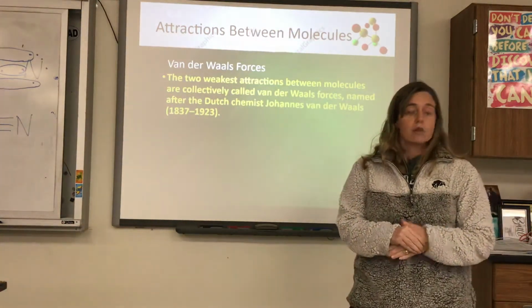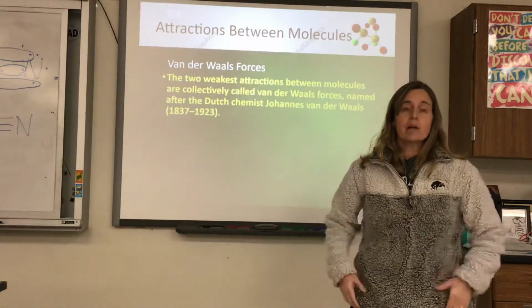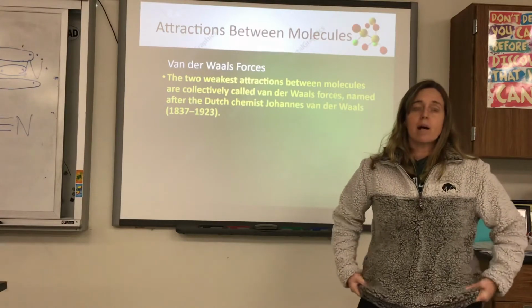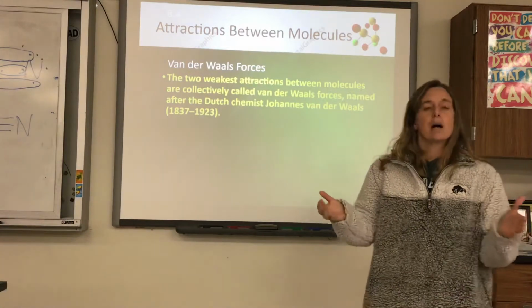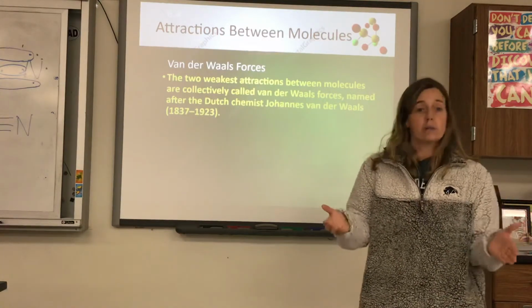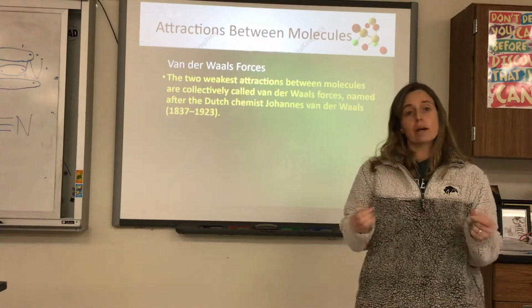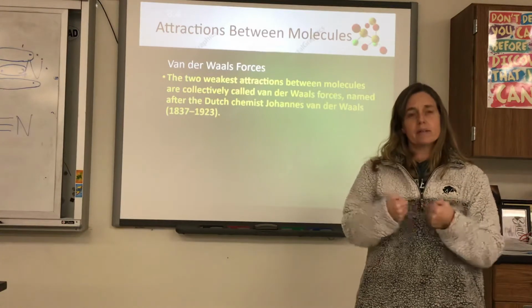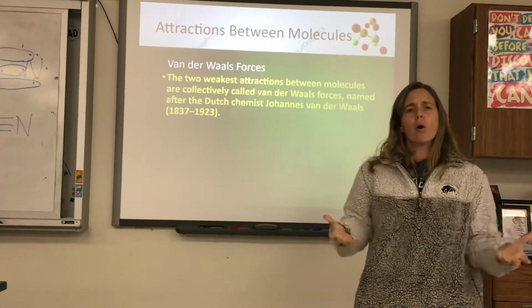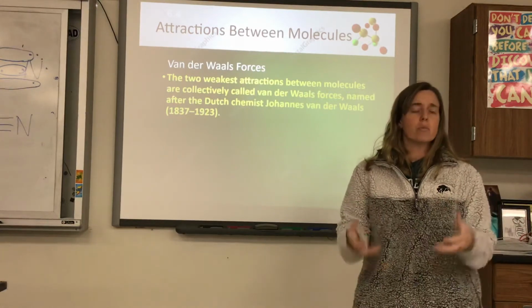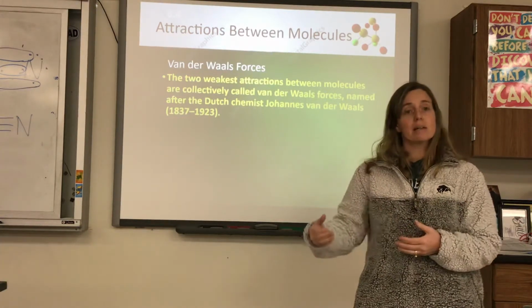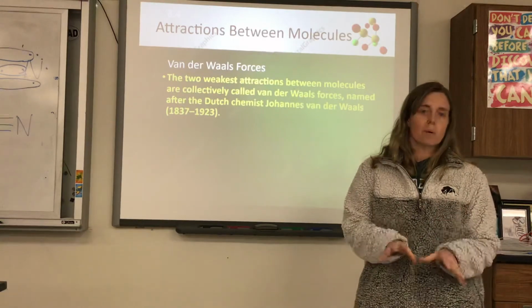So, attraction between molecules. A lot of times we talked about ionic compounds and how with ionic compounds the attraction has to do with the ions, right? Positive and negative charges. So unlike charges attract and they bond together and they stick together. But what really holds a covalent compound together? Okay, so that's what we're looking at today. What is holding these bonds together, and how do we name them once they form a compound?